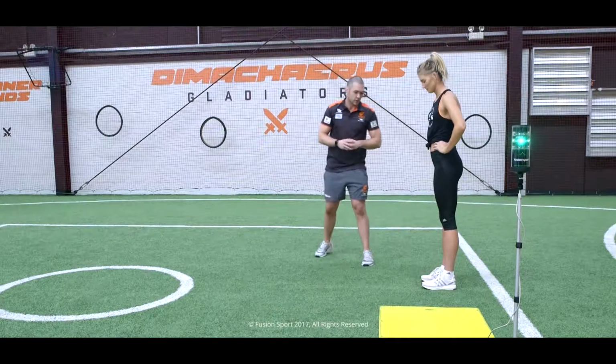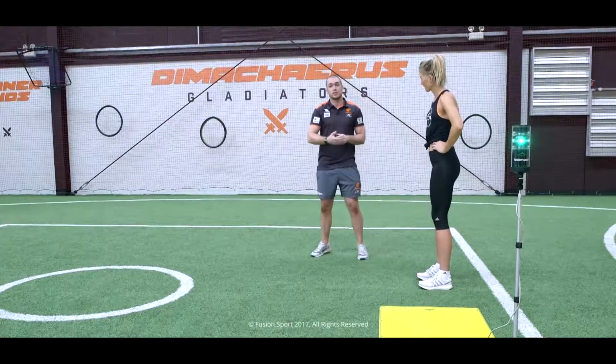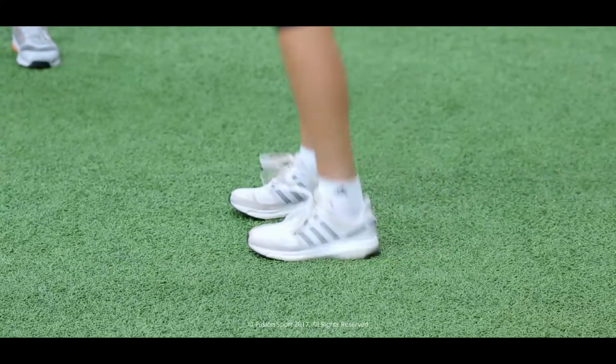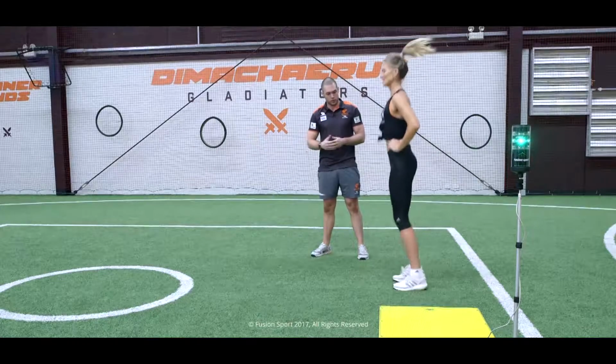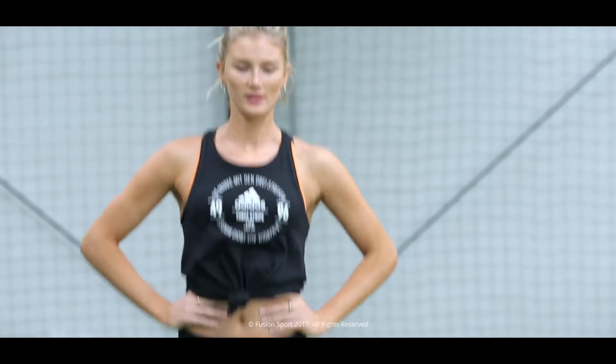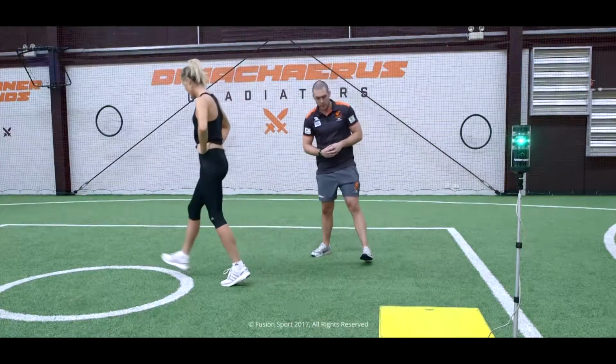So Amy, if you want to start for me, it's really good to get the athlete to start bouncing up and down in the spot. Nice stiff knees, and now we're slapping the ground and moving forward. Moving forward for me, Amy, that's it, nice and controlled, and rest. Beautiful. So what you can see there is most of that explosive power or movement is coming from the Achilles and calf complex, not utilizing those knees.